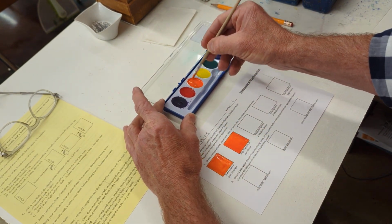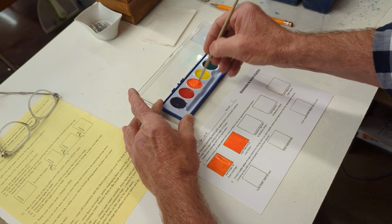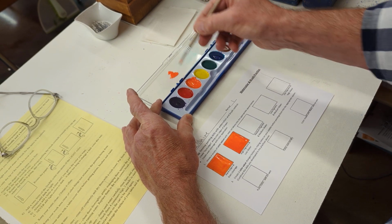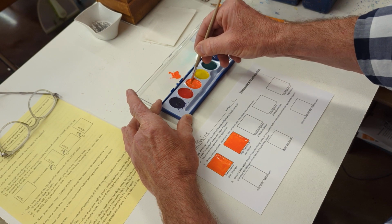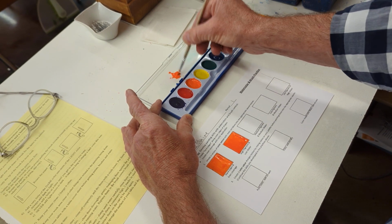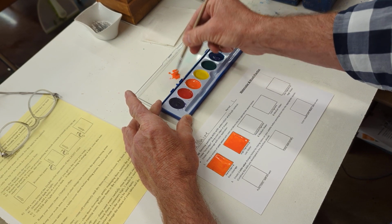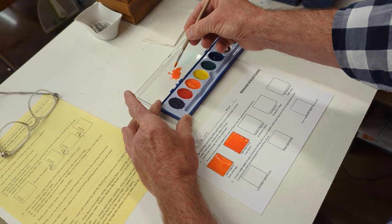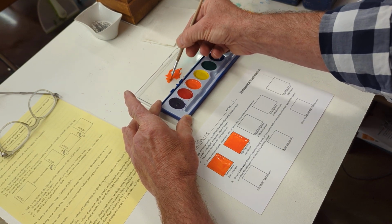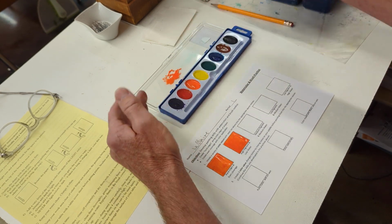So what I'm going to do here is I'm going to just kind of load this up with some water, and then I'm going to pull my liquidy part out of there. Try not to get messy like I was. I'm trying to go fast so I can do this all for you on this tape. So just unload it. Remember, you don't want to mess up your cakes of paint, and you don't want to take so much that you waste it. And then notice I'm tapping out my excess, right? I'm tapping it out so that I don't waste it over here.